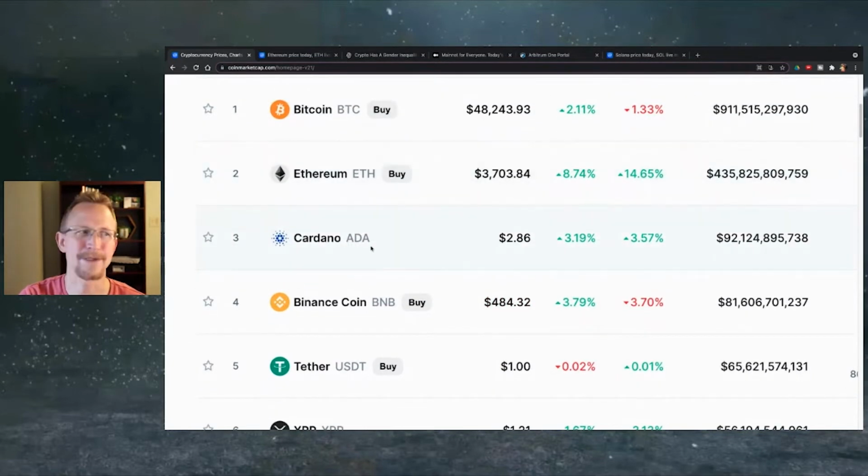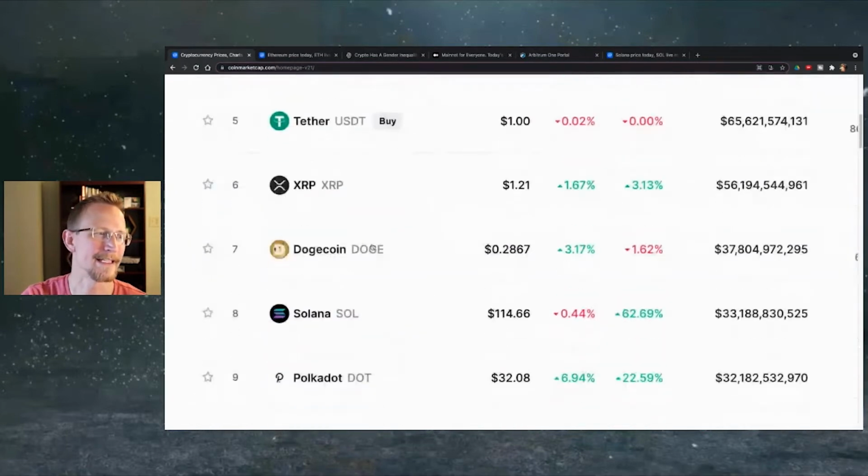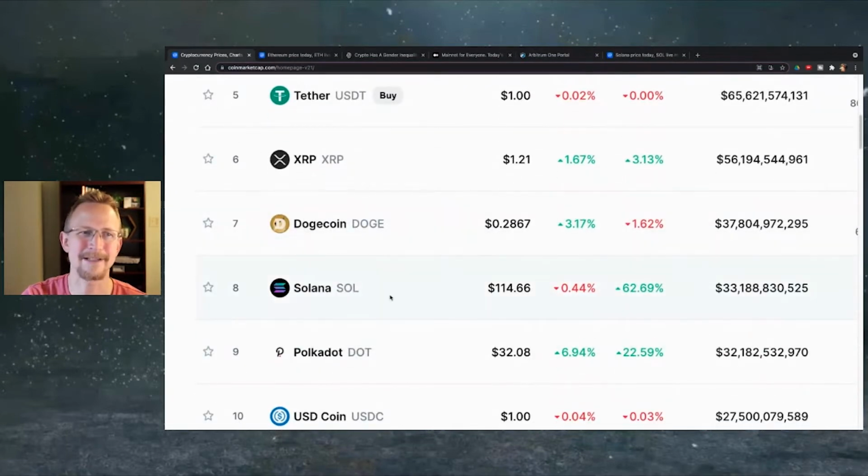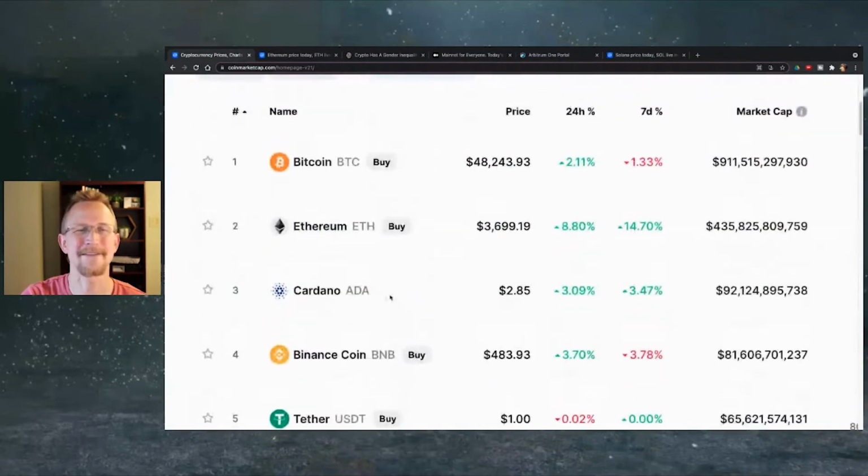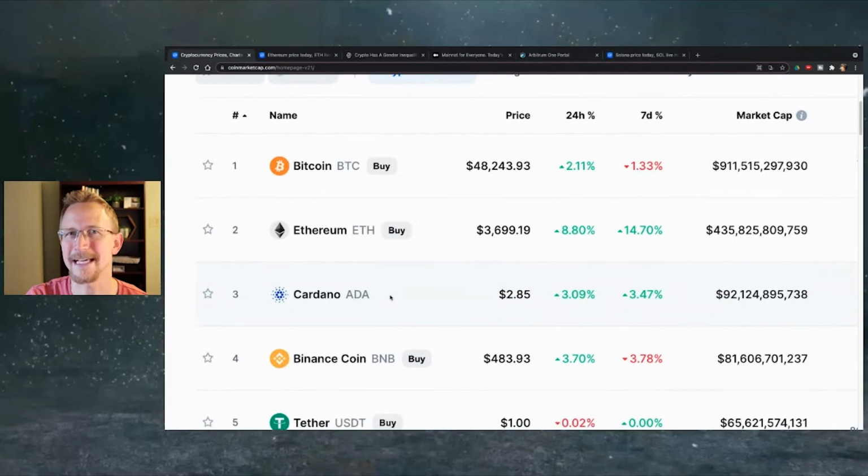I do like Cardano as well. And then also Solana, I think it's only a matter of time. It's just over 4 billion, I guess close to 5 billion, away from where Dogecoin is at. And I think Solana is a serious contender in the DeFi space, for example, especially because of just the pure transactions per second that it can put out. It just doesn't have the same ecosystem that Ethereum has built around it. So Ethereum has the decentralization, it has the security, it has the development team surrounding it.